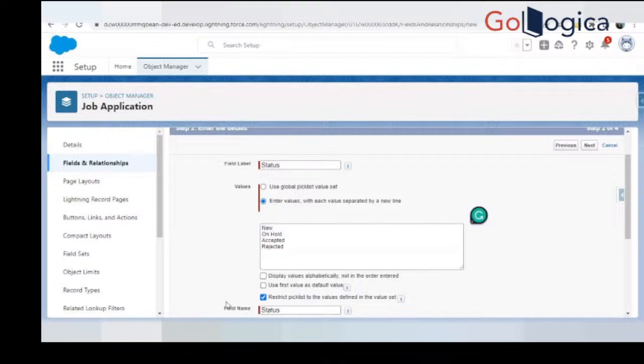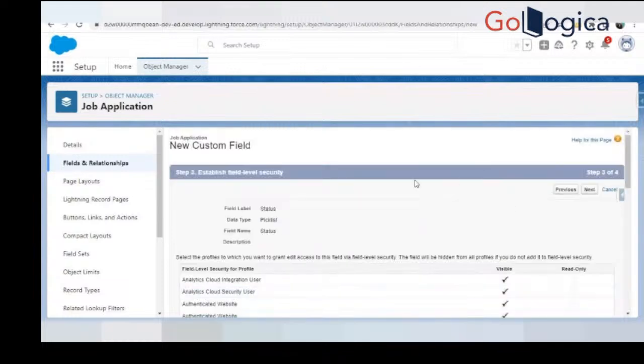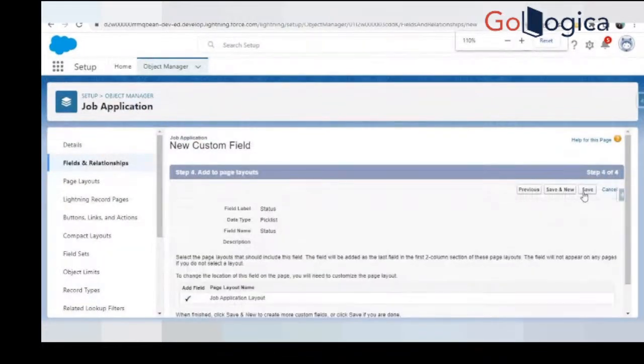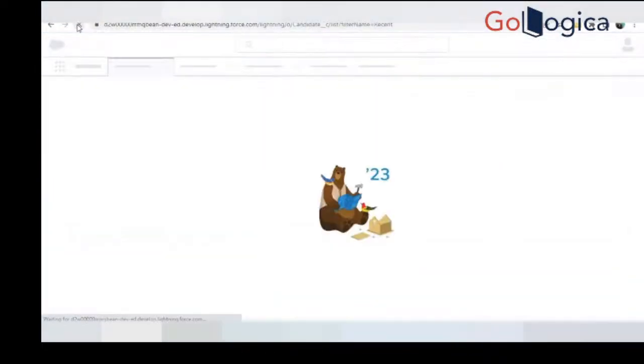I use the first value as the default one, always require a value, and next. Next, save. So the object is ready with one custom field.